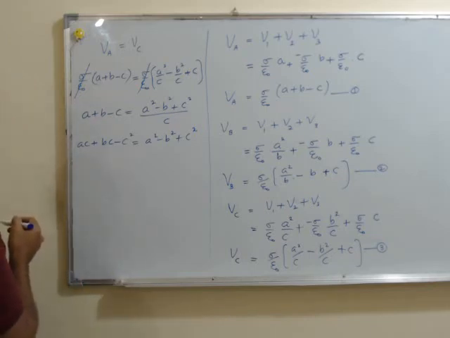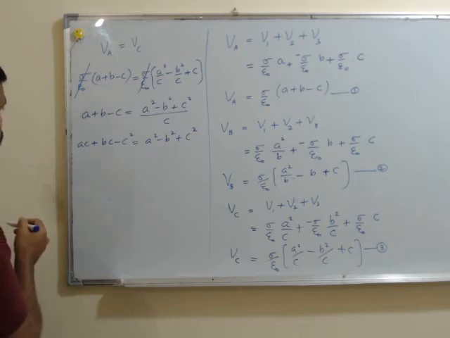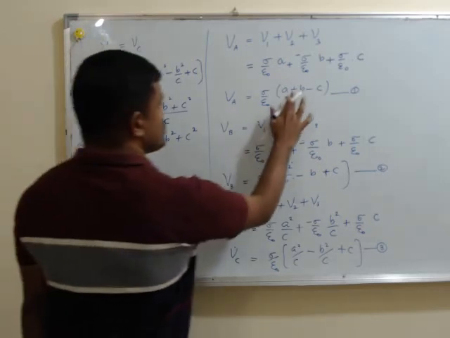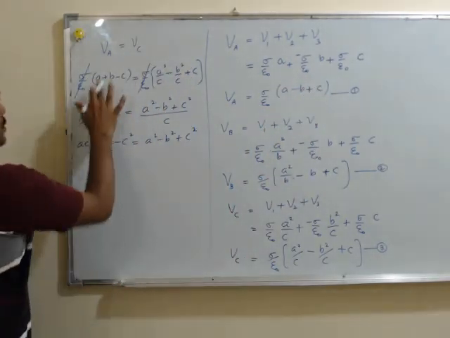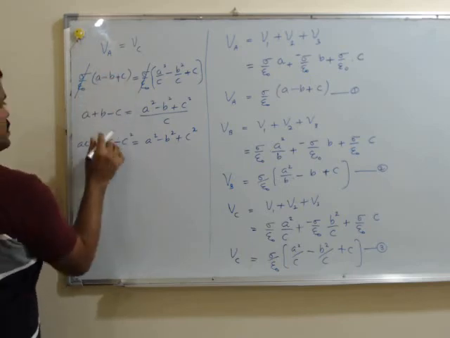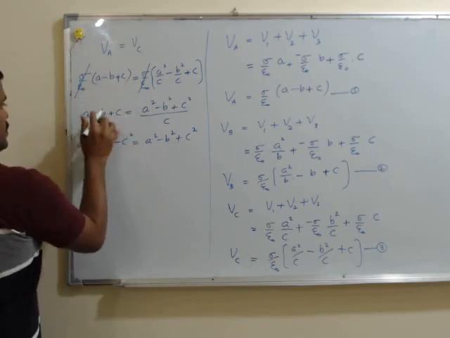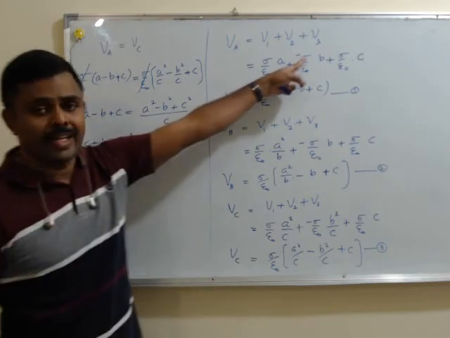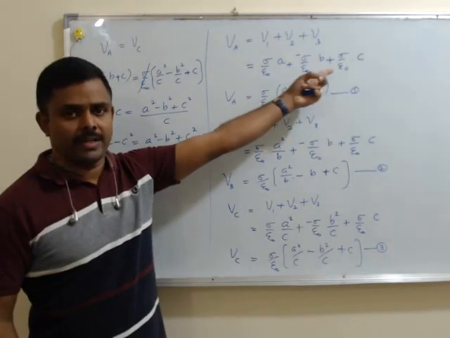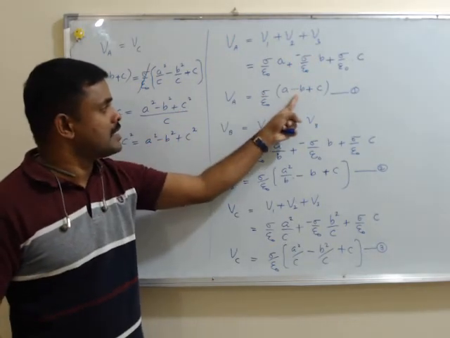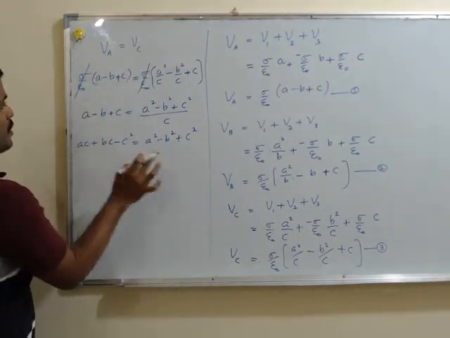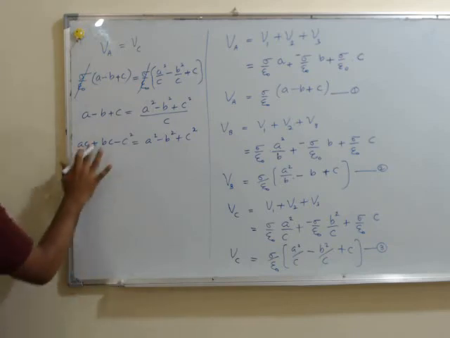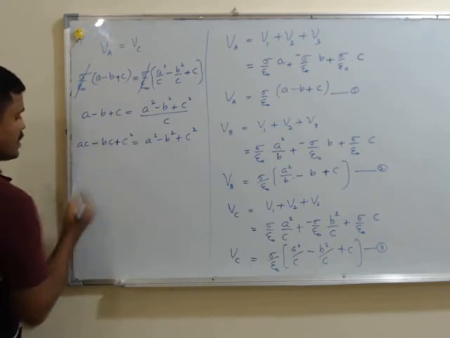C square. Did I miss something? A plus B minus C. Oh, this is minus B plus C. Sorry, minus B plus C. Did I make a mistake there? Nothing. When I rewrote it, I got the signs wrong there. Plus minus is minus C here, and this is plus C here. So this is A minus B plus C. The right side is alright. Now that makes it this one minus and this one plus, right?